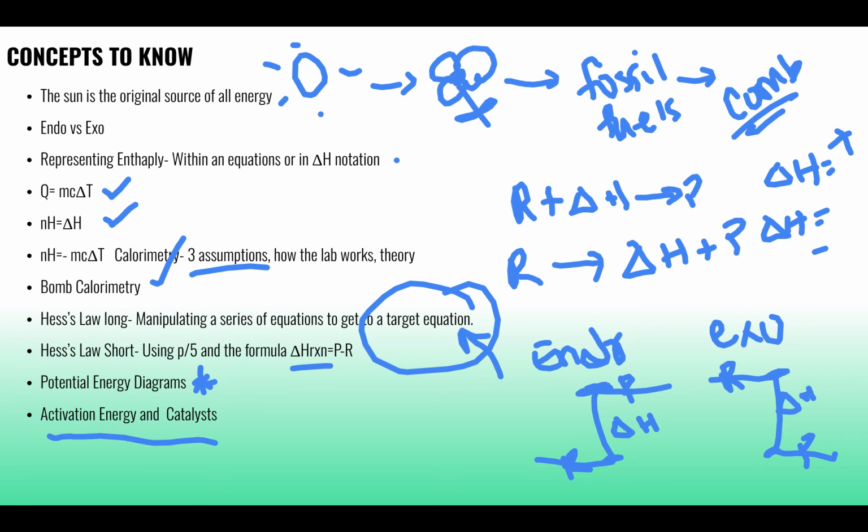If you have a graph that's showing activation energy, that is when you're adding in the hill. So that energy barrier you have to overcome for the reaction to take place. So you see that hill, and when you're looking at your energy barrier or your activation energy, it's always from the reactants to the top of the hill. If you're looking at the reverse reaction, it's from the products to the top of the hill.